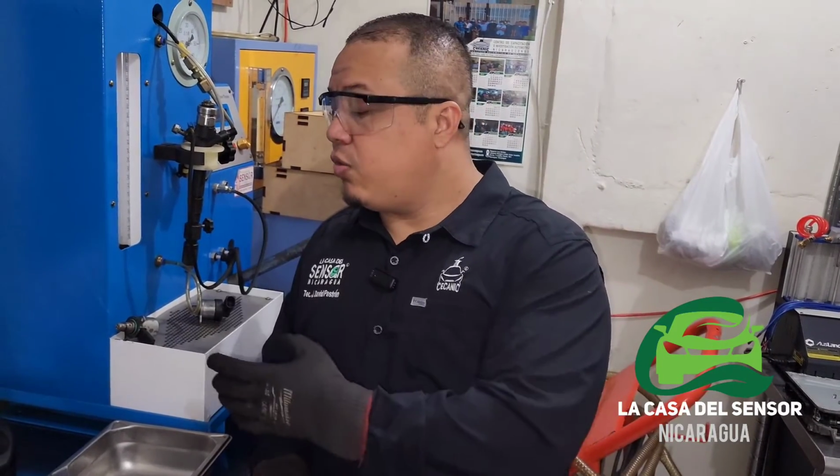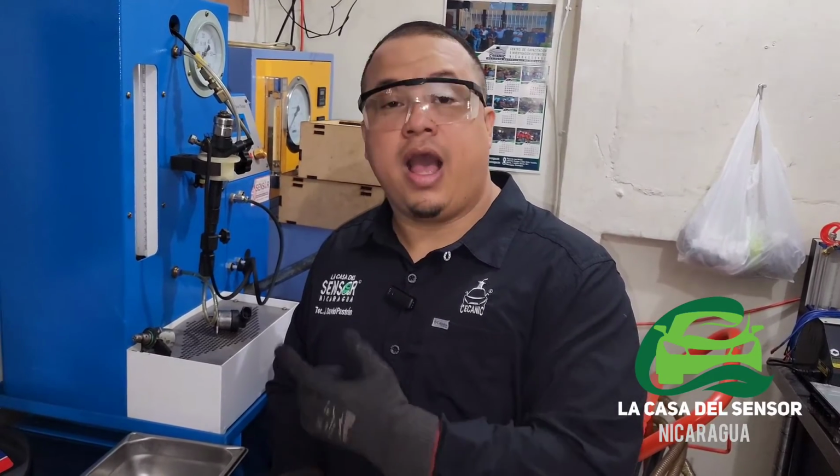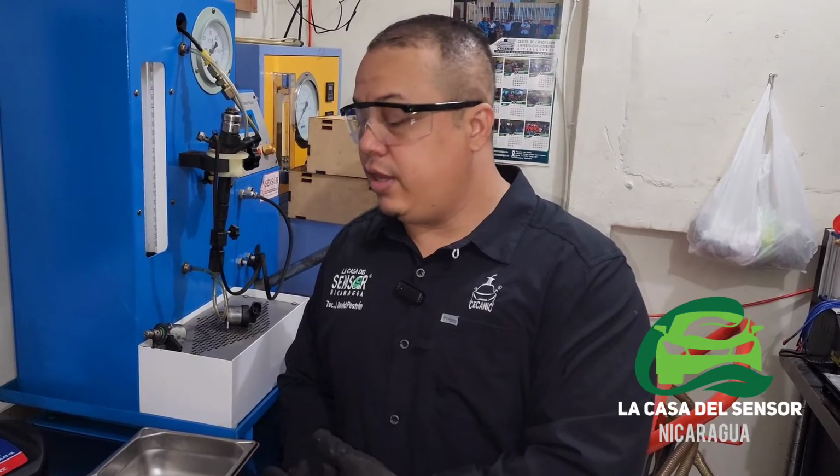So that was the procedure we're making with this Semtech equipment. I highly recommend this equipment for cleaning or helping a stuck valve to make it work again.